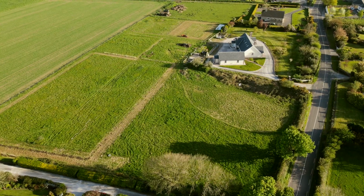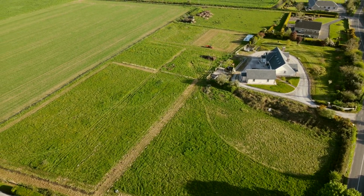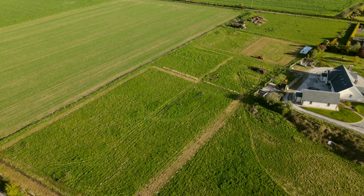Because of the exposed nature of this site that you can really see from the overhead imagery, I'm going to benefit a lot, hopefully, from the windbreak benefits of a hedgerow. I'm a bit away from that yet because it's going to be a few years before it actually bulks out and becomes any sort of useful hedgerow windbreak.